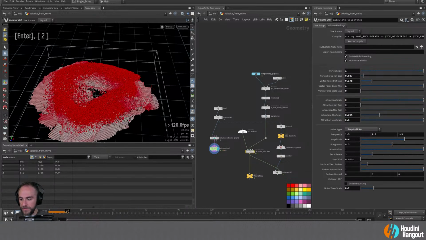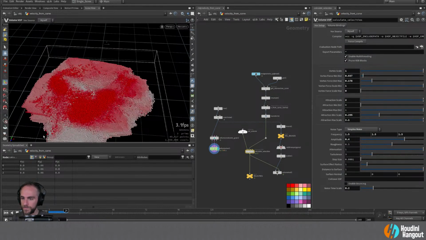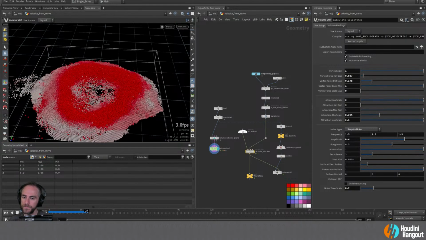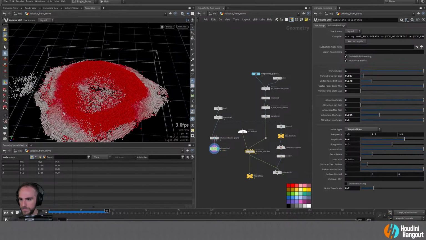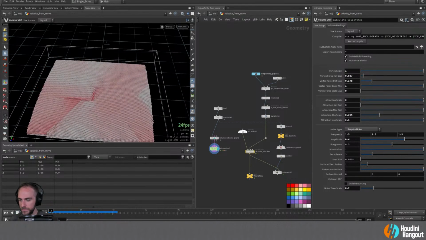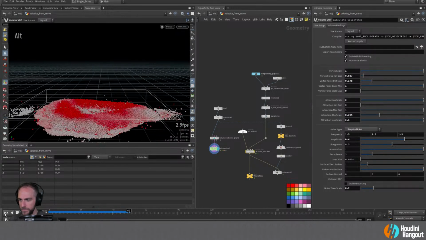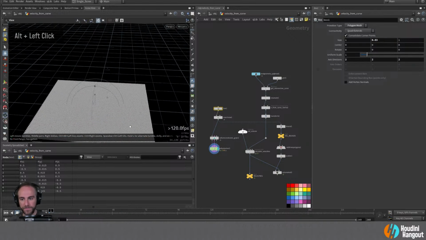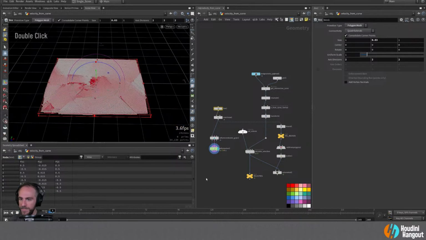Let's do it to like 2. I'm again going to adjust this just a little bit more. Maybe make a few less particles here because I feel like we just have too many particles here that we're kind of dealing with. They all want to jump into the same area.